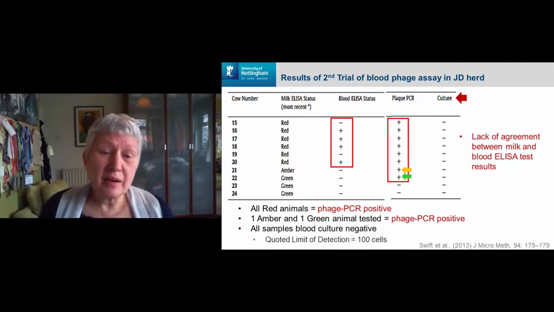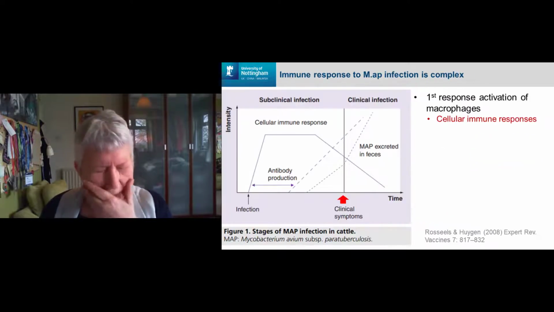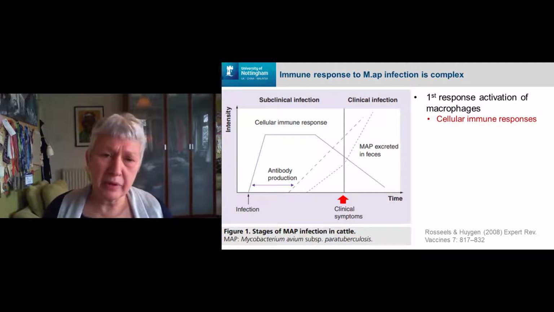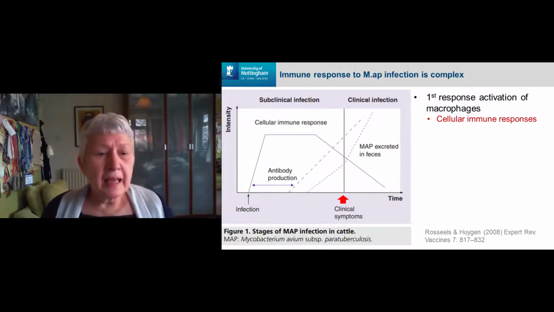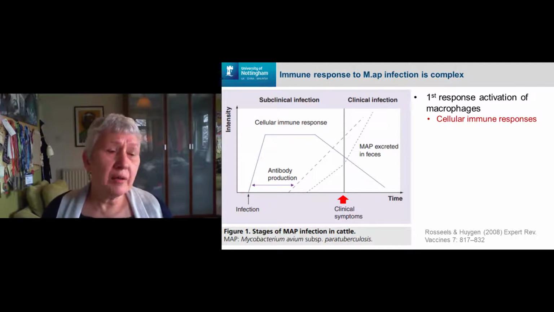But this was now very encouraging because we were getting nice, consistent results that made sense in the context of the disease. And they seem to be more sensitive than culture or the antibody-based tests. So let's just go back and look at the antibody and the immune responses and what's known in cattle about the immune response to this disease. And it follows quite an unusual pattern. And this is seen also for Mycobacterium bovis infections in cattle causing bovine TB.